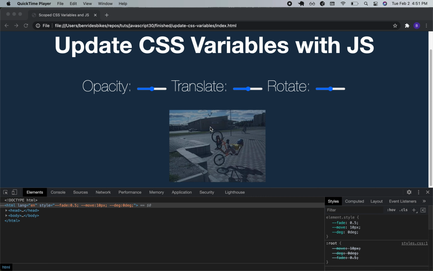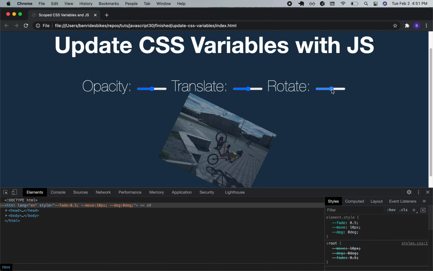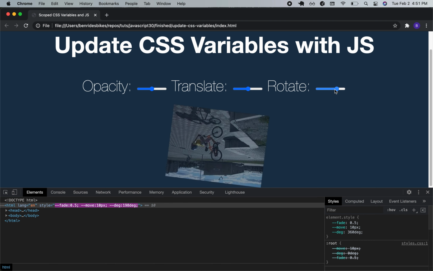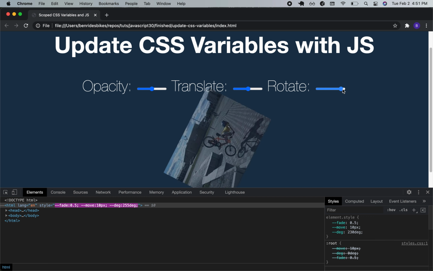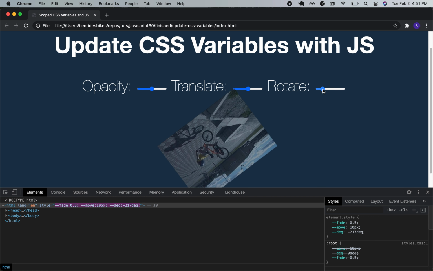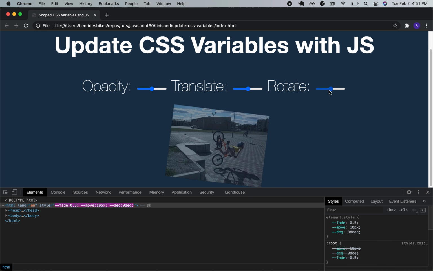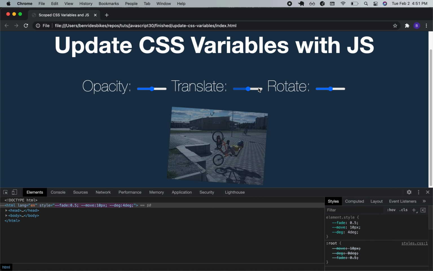So what you'll see on the screen here is this image tag, and I'm going to update the CSS of this image tag by moving these slide bars. And before I do that, I want to point your attention to the variables that are defined down here in the lower right-hand corner. These are the CSS variables, and as I toggle the slide bar, you'll notice not only does the image respond to the change in those CSS variables, you'll notice the values of those variables updating as I move this slide bar.